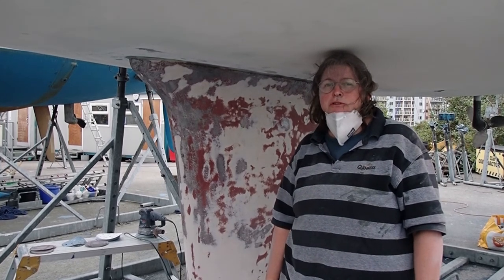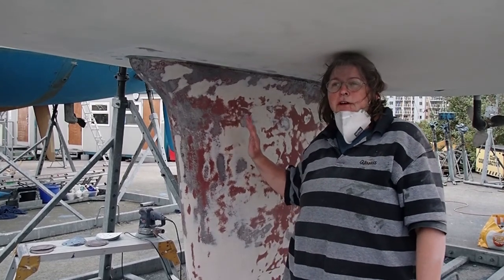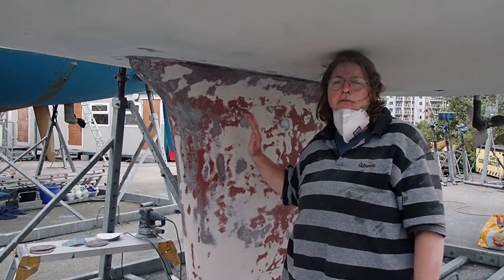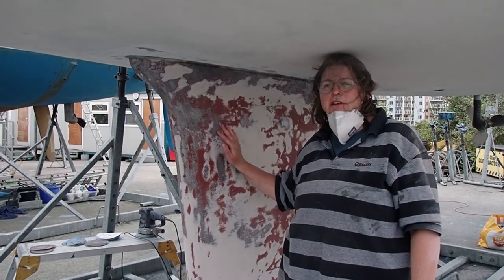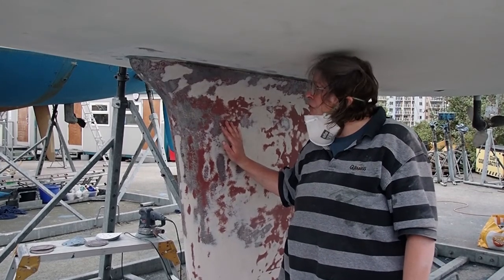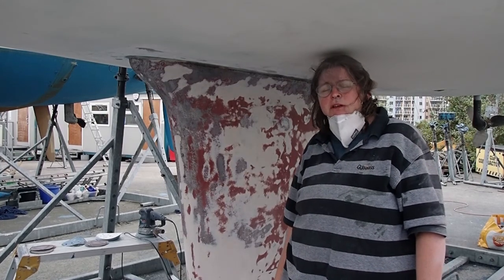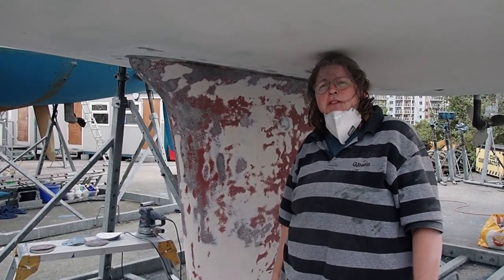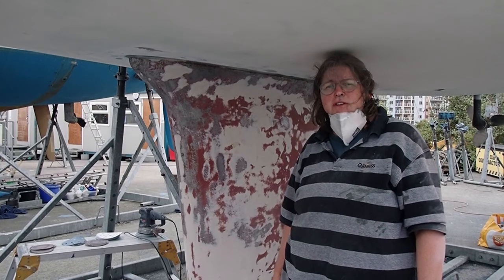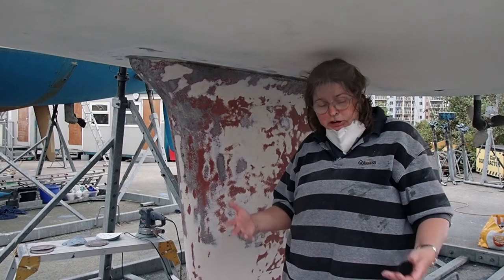I'm hoping that tomorrow is going to be a better day, but the Primacon has got to come off, all of it. It was the wrong paint. I phoned International Paints and they really did make it very clear it all had to come off. I need to use Interprotect to protect all over the keel. So tomorrow I'm probably going to have to give the steel a bit of treatment before I put the Interprotect on to make sure it's not oxidised overnight. I think I'm too tired to carry on. It's quite exhausting and it's not for the faint-hearted.